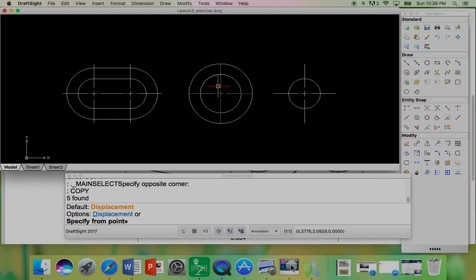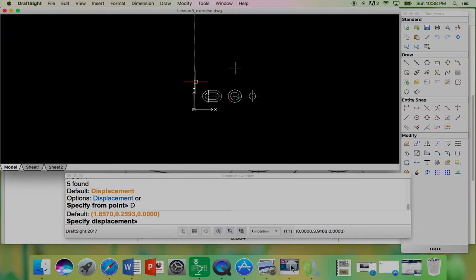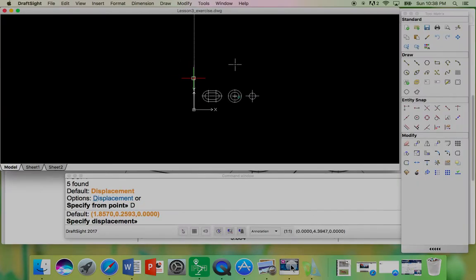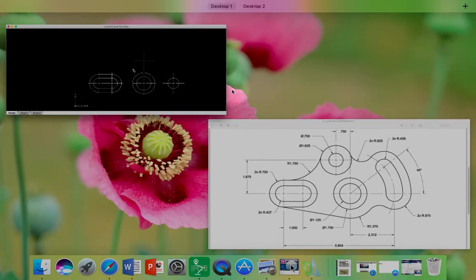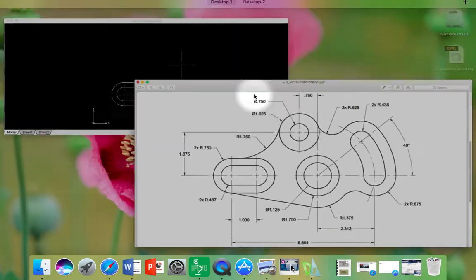So I'm going to copy displacement, put your cursor in the 90-degree position, and what was the dimension? 1.875. Okay, there we go. And so we move this point up here, and now we need to move it to the left, 0.75.